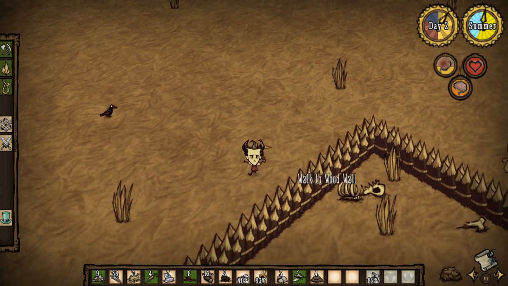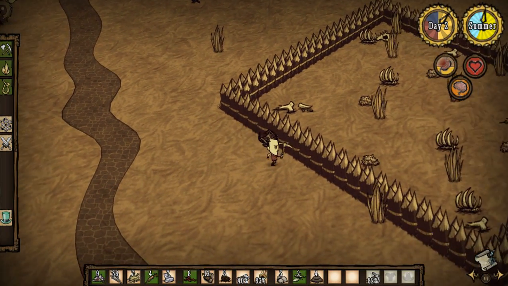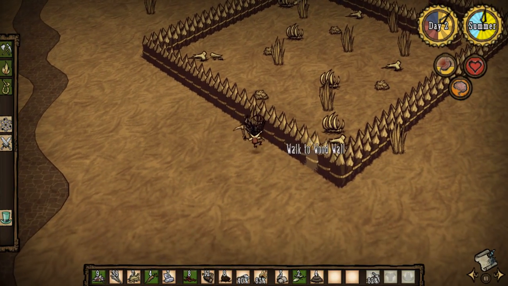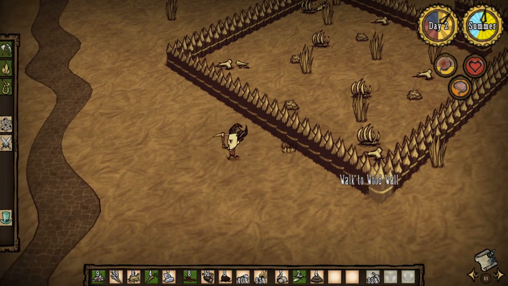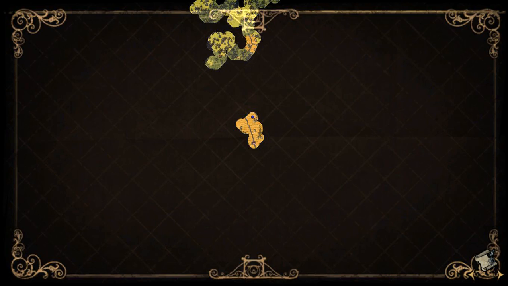So this is a very interesting area. One thing we have found is beefalo, which is fantastic. This beefalo wool we can acquire eventually, but we don't need to pick it up right now. This is nice.